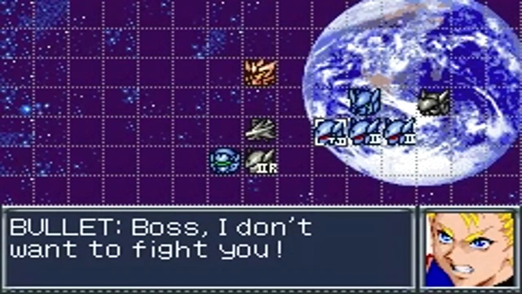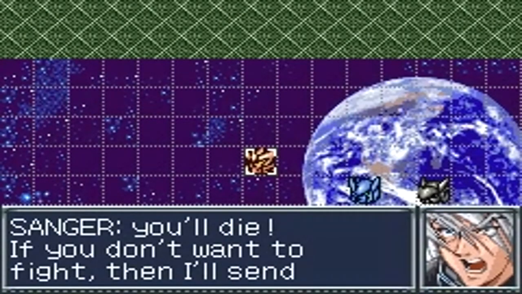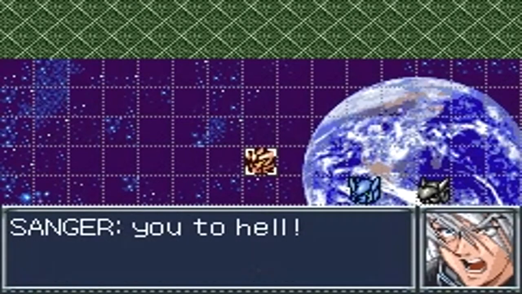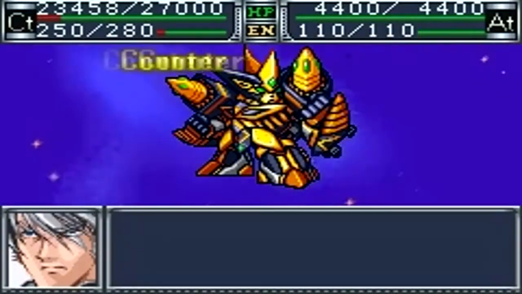Boss, I don't want to fight you. If you lose your will to fight on this battlefield, you'll die. If you don't want to fight, then I'll send you to hell. Don't you get it? I'm not your boss. I'm your enemy.